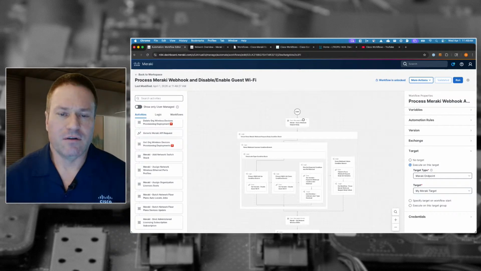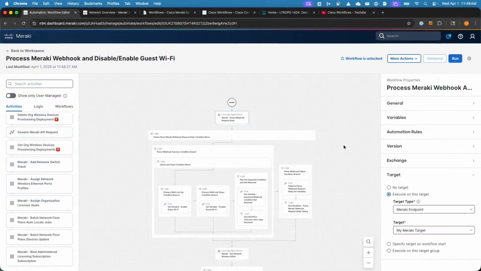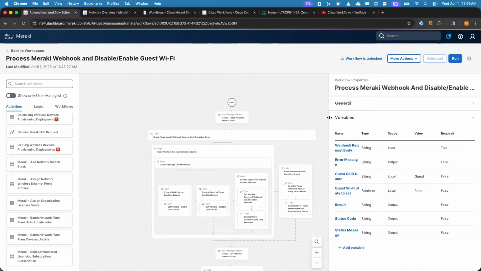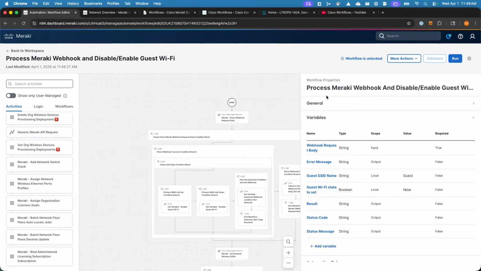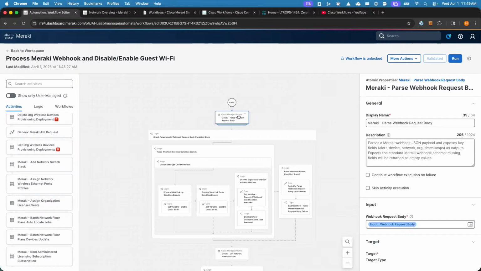But real quick, while we're here, we'll take a look at this. So here's an atomic that's going to parse the webhook body that comes in. And then it gives me all the different outputs. So I should probably talk one more thing about variables. So over here on the right-hand side, this is our properties panel. So I can see properties for the workflow, or if I select an individual activity, I get properties of that particular activity. I can see that looking through the list here, this workflow has a single input variable, in this case, a webhook request body. So again, that's that JSON data the event's going to send us. So we take that, we utilize the pre-built activity right here to parse that JSON structure out into individual outputs.